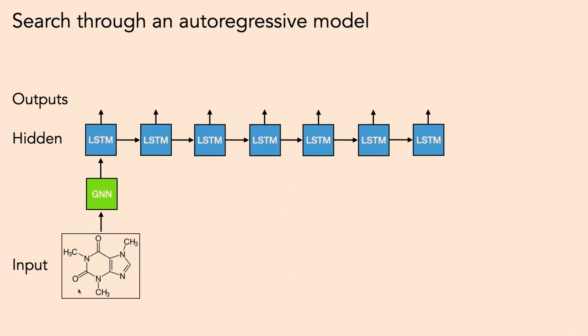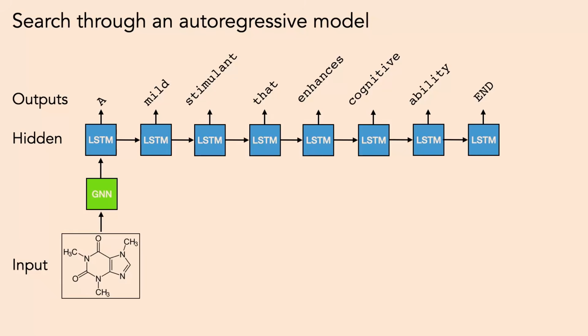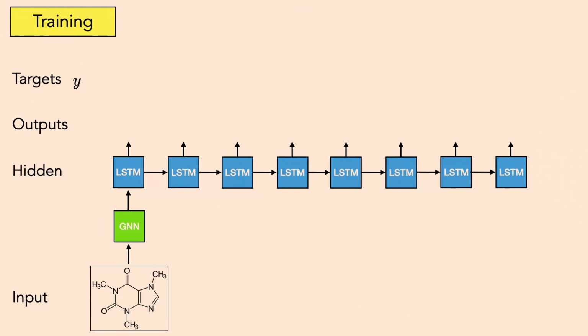So here we have a molecule. Anyone recognize what that molecule is? Somebody knows it. Caffeine, yes. OK, so we're going to have a graph net that will process this. Maybe in your final project, you're putting together different architectures that suit the data. So GraphNet makes sense on a molecule. And then we're going to have an LSTM that will spit out a sentence that describes it, like molecule to sentence, right? Captioning a molecule. So it's going to say, oh, this is a mild stimulant that enhances cognitive abilities. OK, that's caffeine. So here's how you train that system.